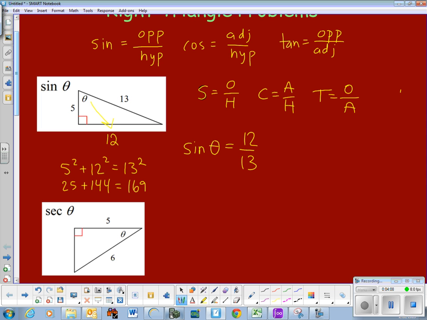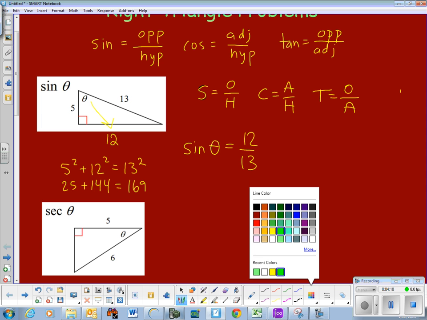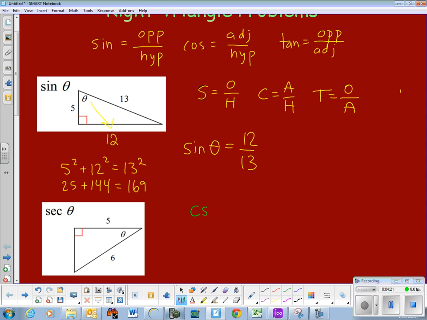You may or may not have encountered 3 other trig functions. Definitely, if you have not, write this down, but everybody write this down. Sine kind of has a little partner, and it is called cosecant. Cosecant of an angle is the inverse of sine. Inverse as in, I should say reciprocal, I guess. It is the sine flipped over. It's 1 over the sine. So cosecant, you have a couple options. You can find the sine and then flip it over, or you could do hypotenuse over opposite. All right, that's called cosecant.